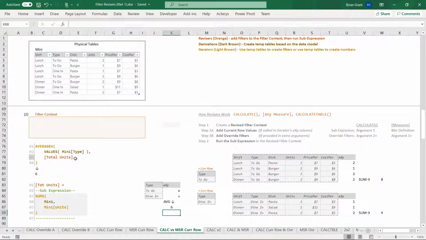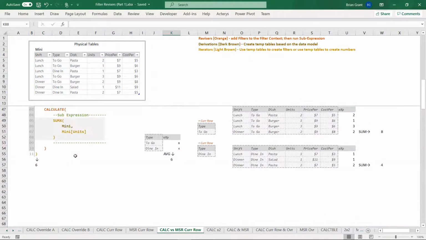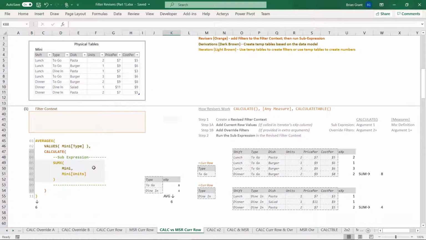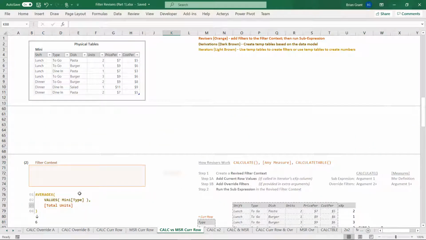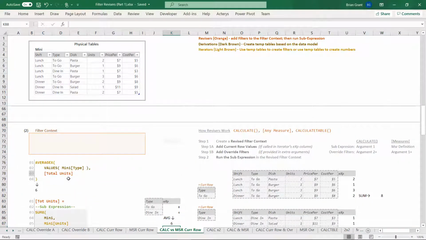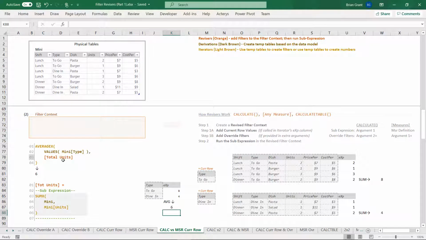This one's a little bit easier to look at, but honestly, this one's actually a little bit easier to understand mechanically. Because this one just says total units right there, it could actually be a little tricky to remember that this is indeed a revisor and that the measure itself is the thing that filters down to go and filters down to dynin. Most folks will remember or will assume or guess that something is filtering down to go and something is filtering down to dynin.